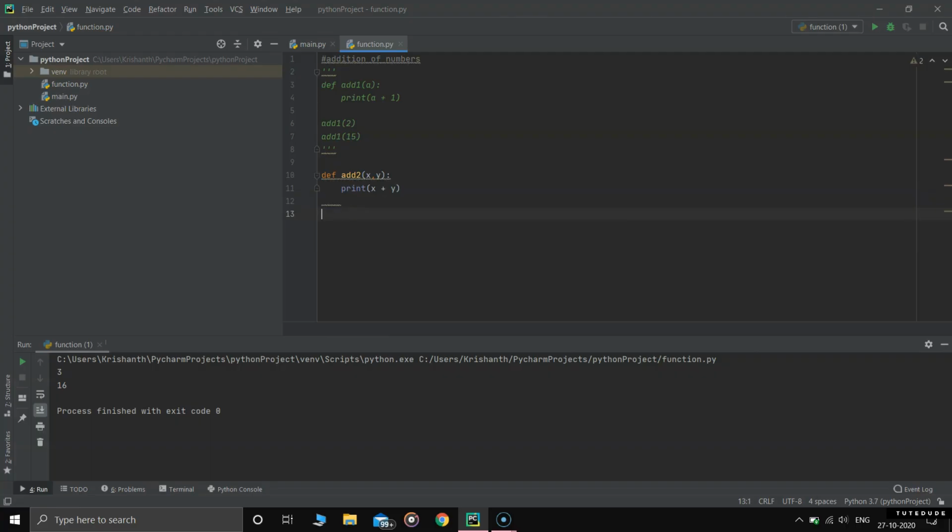Now I have to call the function, which is add2, and now I'm going to pass on 10 comma 20. Now if you just check the output, and there you go, we have 30 as the output. So this also acts in a similar manner. In this, the values that I've given are 10 for x and 20 for y. So it just gets in and it just adds up and prints. So this is how you pass on the arguments to a function.